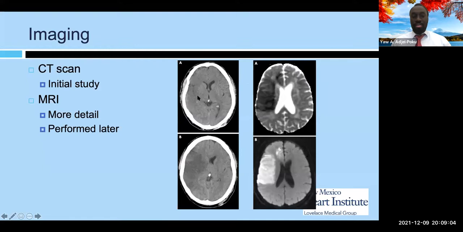This is a patient who had a stroke on the right side of their brain. And you can see that this area is a little darker than the other normal tissue. This is a CAT scan. And on an MRI, again, you see this particular area is darker. On this particular type of MRI, it's lighter. This indicates that this whole area of their brain is affected.